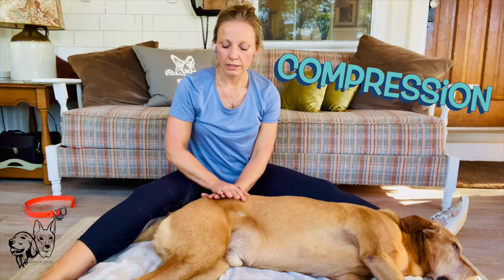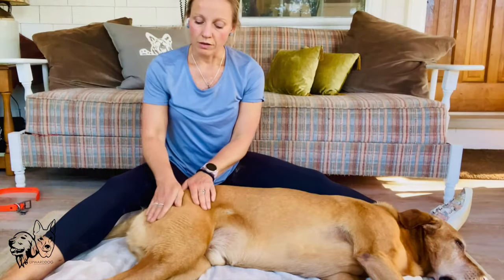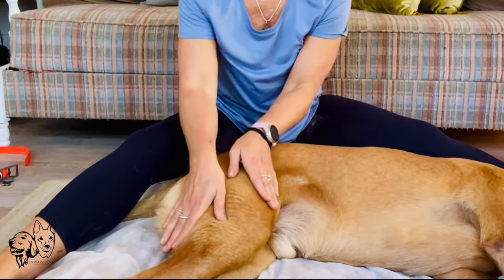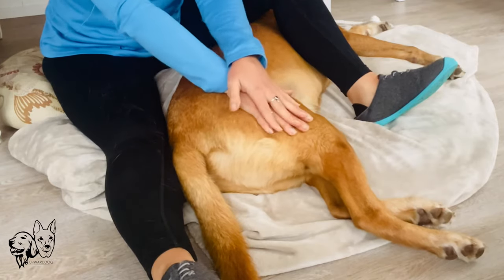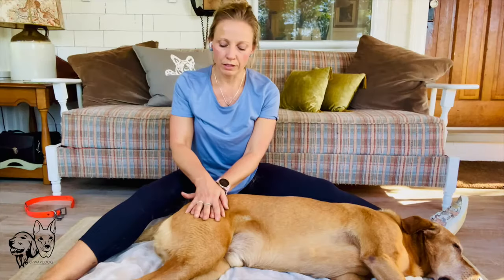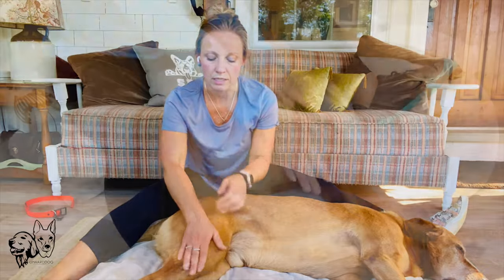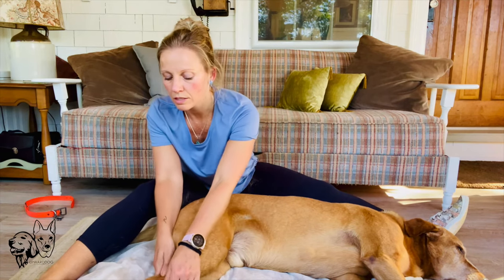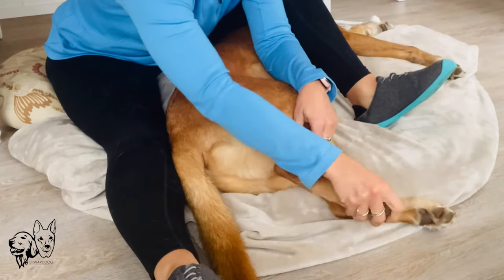I can use just a little bit of pressure, especially as I come down over the hips. For smaller dogs, you're going to feel the bony prominence along the hip, and we're going to do that V-type movement with the thumbs again, all the way down the leg. For larger dogs, you might want to use flat palms, pushing a little bit with your body — not kneading with your arms but using your whole body, and really monitoring how your dog is doing. As you come down over the knees, be gentle — those flat palms, a little bit of stroking. As you get to the lower legs, use those thumbs all the way down. Remember to do each foot, each paw.